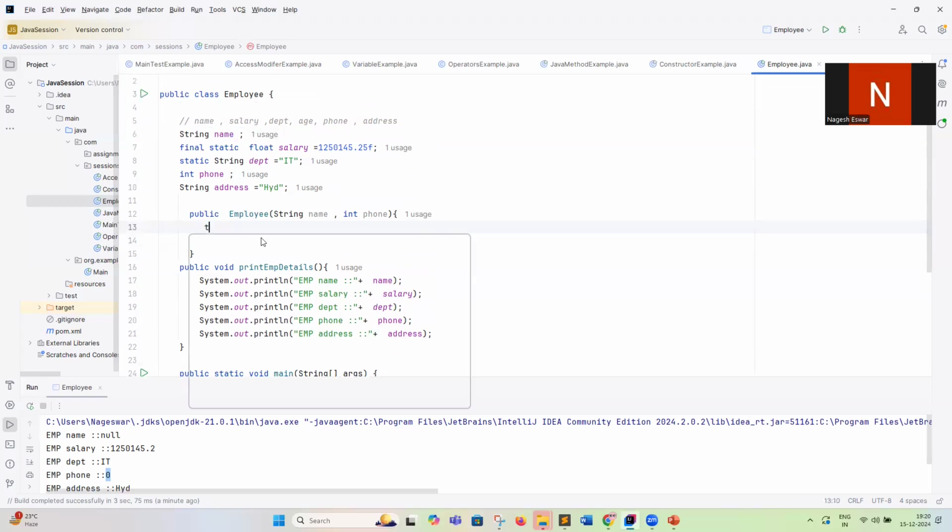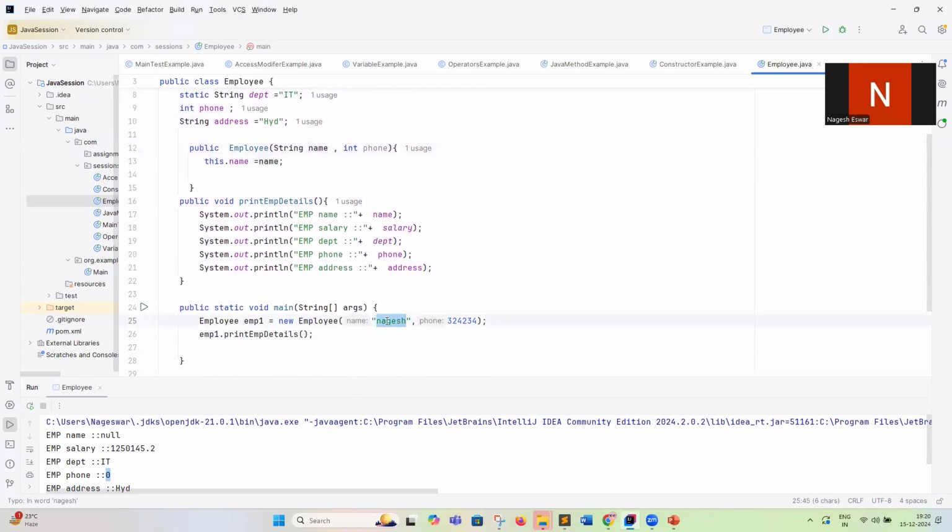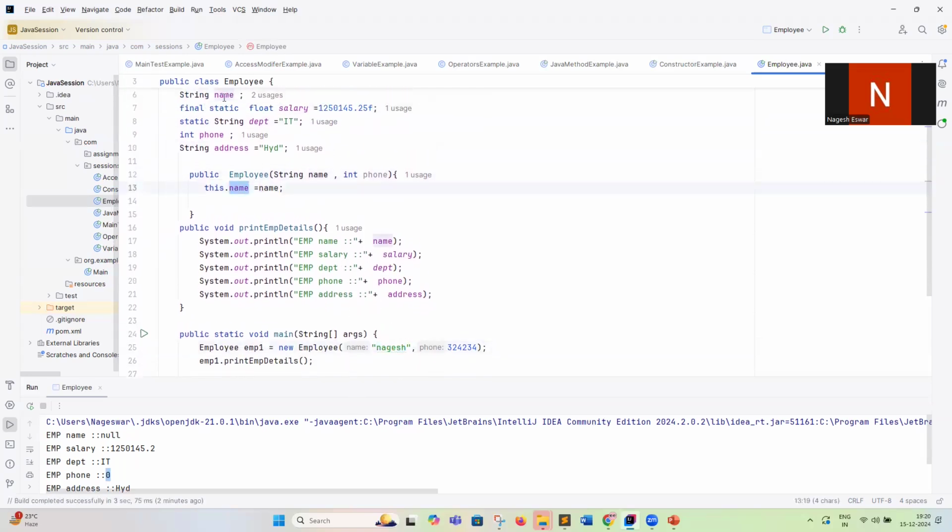So here there is the this keyword, which refers to this class level. Whenever you have a class level variable or class level method and you want to access it within the constructor, you have to use this. this.name is equal to the placeholder name. The placeholder will come from here, the actual value. This variable is referring to the sixth line, the declaration of the name of the employee.